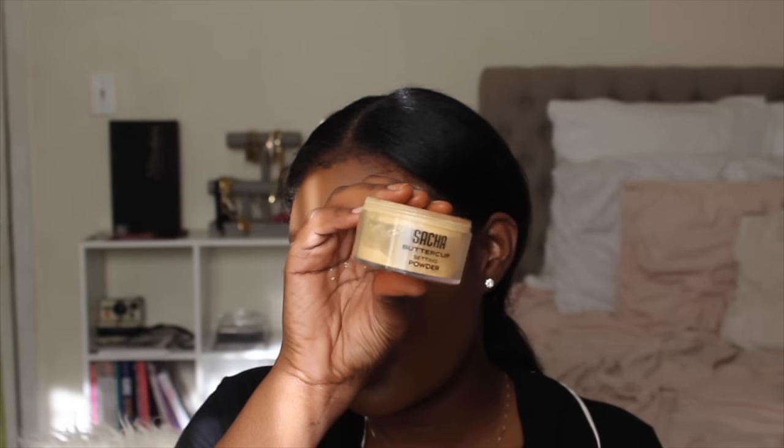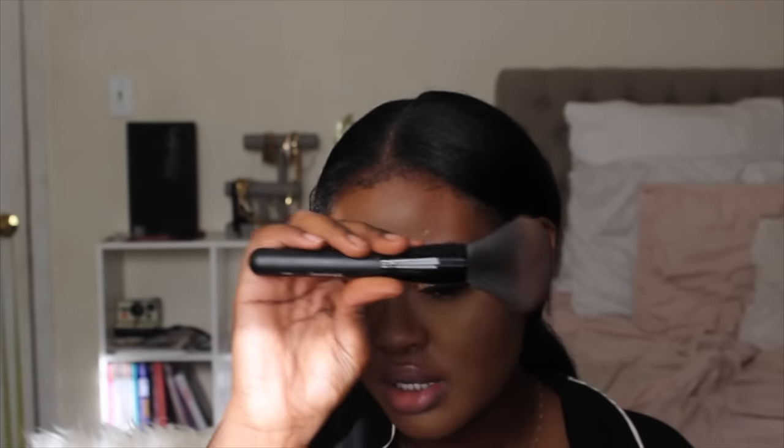Now I'm going to set my highlighter areas with the Sasha Buttercup Setting Powder. Now I'm going to set the rest of my face with the Fit Me Matte and Poreless Powder in the color 360 Mocha. And I'm going to be using my Morphe MB1 Powder Brush.